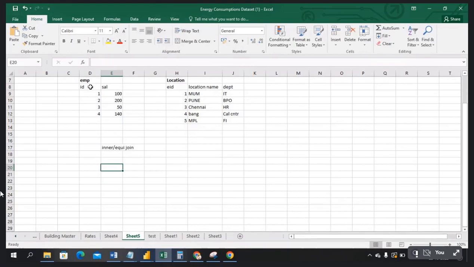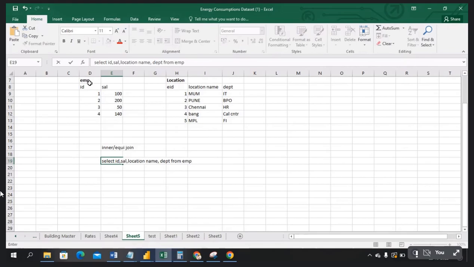Now I write the query here. I'll perform the equi join on both. In SQL: select ID, salary, location name, department from employee.